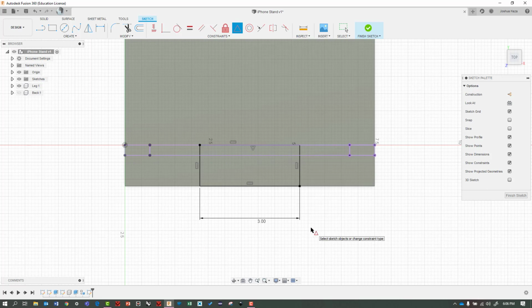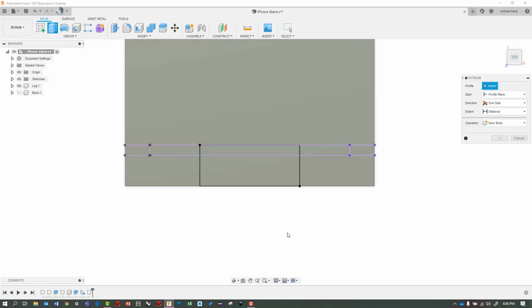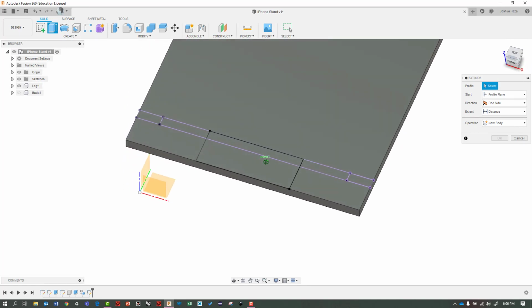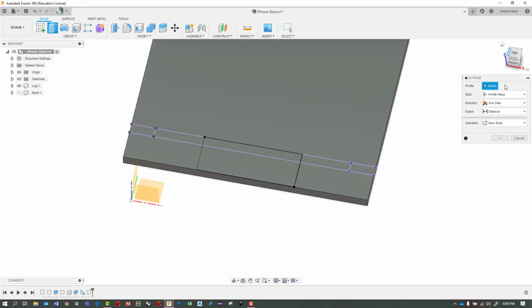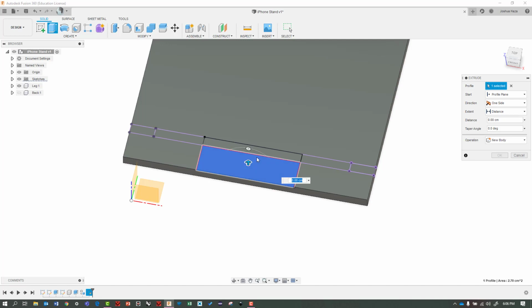So at this point, we've got our rectangle that we're going to cut out. We want to get rid of this middle part and just leave these 2 outside ones. So we're going to do an extrude, just like we did before. I'm going to rotate this around so I can kind of see the direction it's going to extrude. It's asking me, what do I want to extrude? So I want to click this section and this section. I don't need a shift click or anything fancy. Just clicking both will do it.